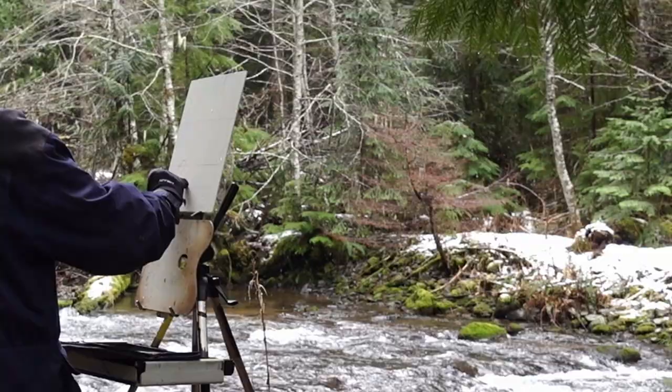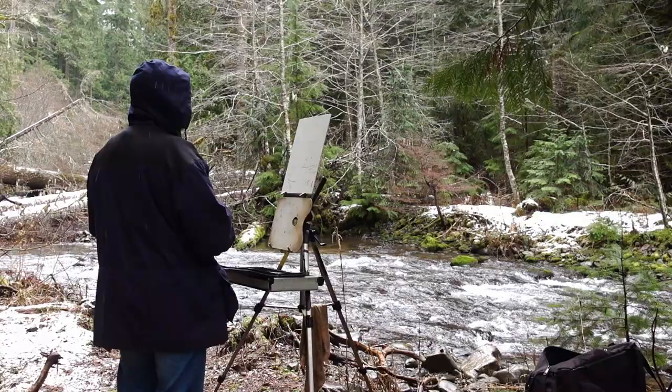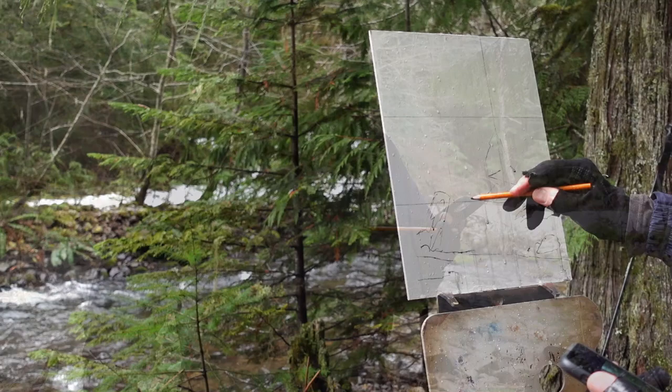You can see as I'm doing the charcoal sketch and as I'm doing the painting, I'm gonna have some drops of water from the tree above falling on me and on the panel. No big deal, I've got my hood up and a little bit of water in with the oil paint doesn't hurt anything.